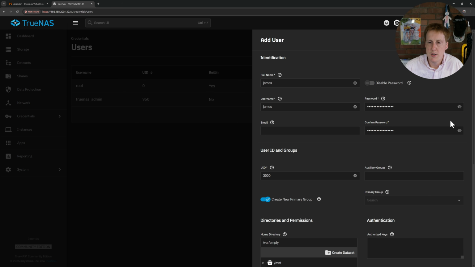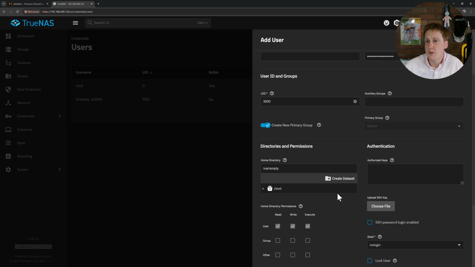Now filling that in, we can see that there's quite a few options we can do here. We get control over the user ID and groups, and anyone who's familiar with Linux, we get full control over that. I'm also going to create this as a new primary group, which basically creates a new group with this name. We can also then use that later. So for example, if we weren't just creating, say, people with names, we could actually create groups and add them to it.